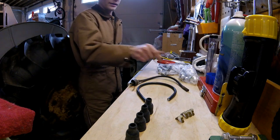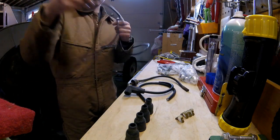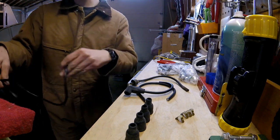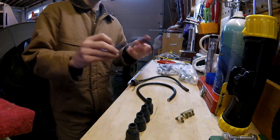Okay, so I got my cable cut, and it's short. There's not much to it. Got a lot more cable here. I'll be able to make a nice coil wire. The coil wire that's on there, as you guys saw earlier, it's a little short. I'd like it to be a little longer to get some of that tension off.